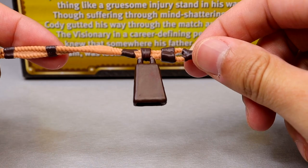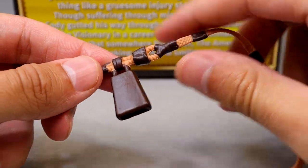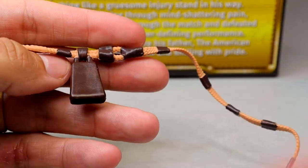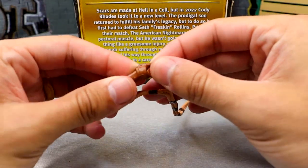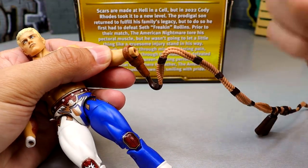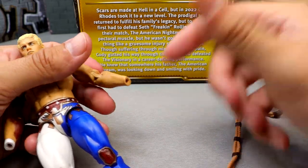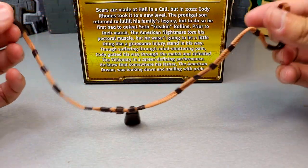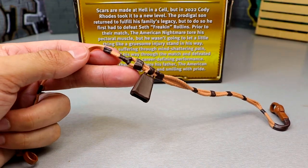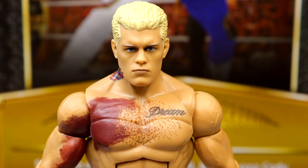The accessory we all came here for is the cowbell. When I first saw this on display at WrestleMania I didn't know what he was holding, but it's a bull rope with a cowbell from the matchup with Seth Rollins. It has quite a pliability — not loose like a form-fitting chain, but it gets the job done. You could strap this to a couple people's wrists, clasp it in there, plug the hand in, and attach it to somebody and easily do a bull rope match. It's a first-time-in-the-line accessory which I can appreciate.